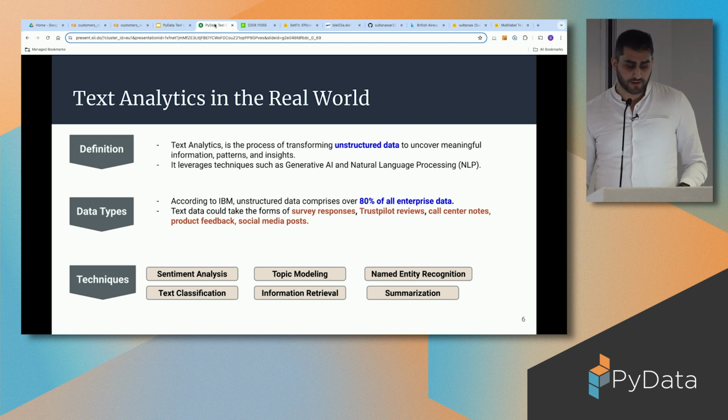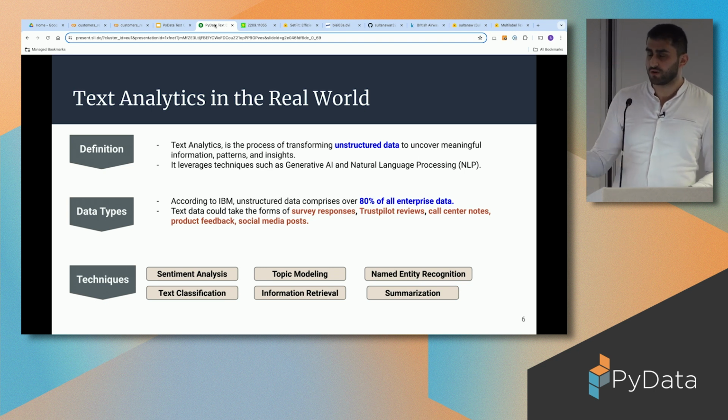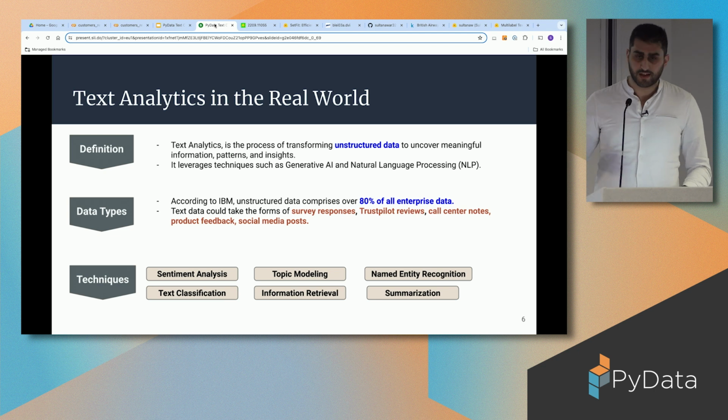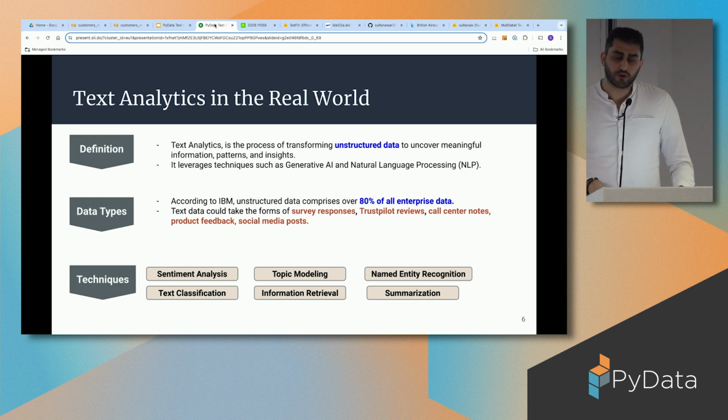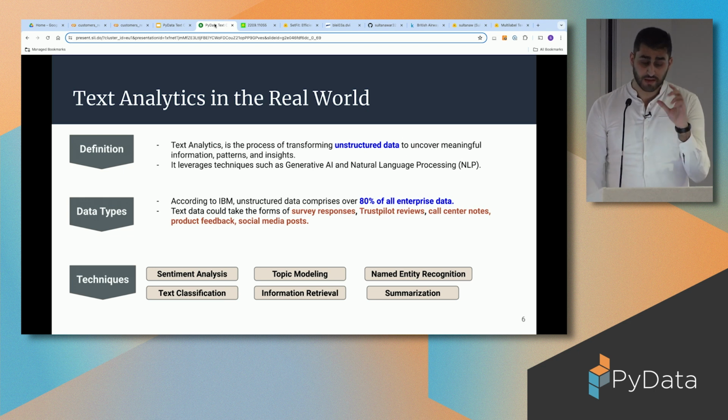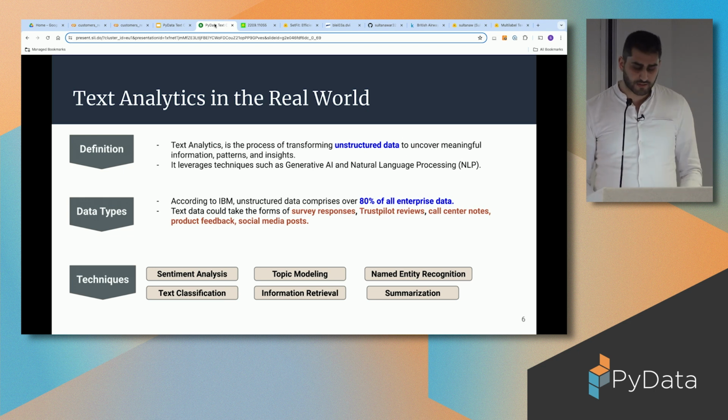What are the forms of text data that we can work with? Text data can come from survey responses. We send our customers some surveys, and they could answer what went well and what could be improved. We could work with that. We could also look into Trustpilot. If we send customized links to customers where they can post comments on Trustpilot, we could scrape the reviews from Trustpilot and work on them. Other sources are notes from call centers, product feedback from customers, or social media posts from LinkedIn, Instagram, or Twitter.